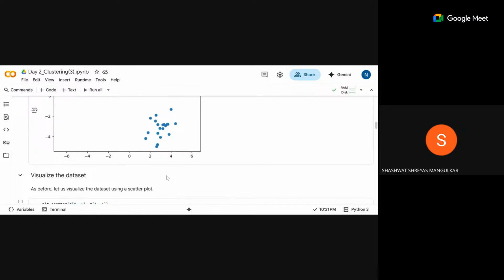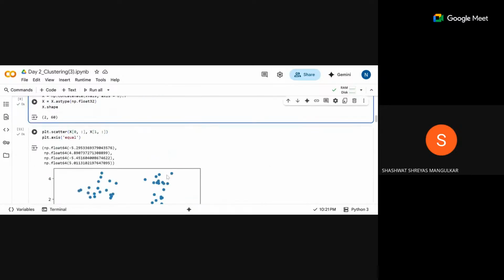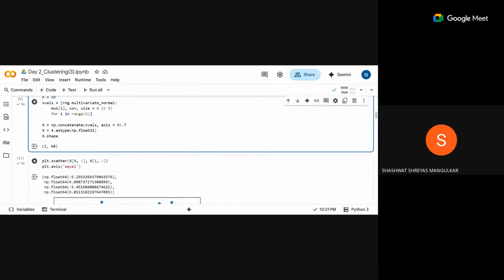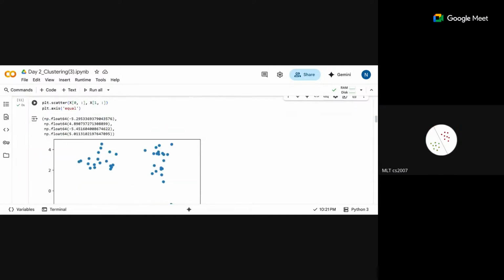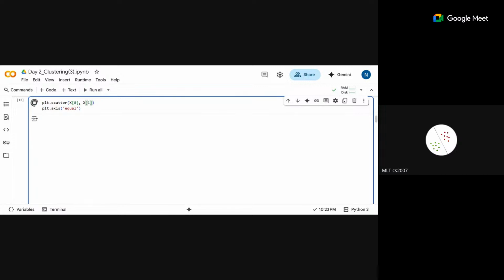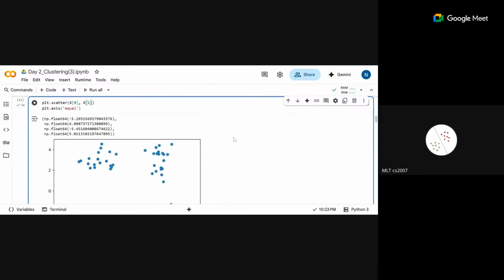Can you once show the plotting code for this? Yeah, this one. Okay, so you just plot scatter x0, x1. I think that should work.